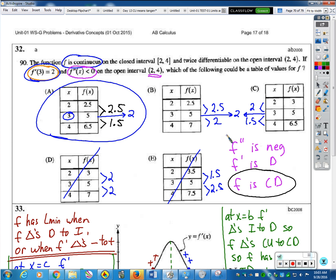Let's look at this one. So if f is concave down, and I go from a secant to the next tangent, back to the next secant, I must encounter a decreasing pattern. This is not a strictly decreasing pattern. You see why? Because the 2.5 to 2 works great, but then a tangent of 2 followed by a secant of 2, that's not going to be concave down. Okay, so just say that f prime of 3 equals 2 is the tangent slope at x equals 3. Perfect. Lindsay, please.